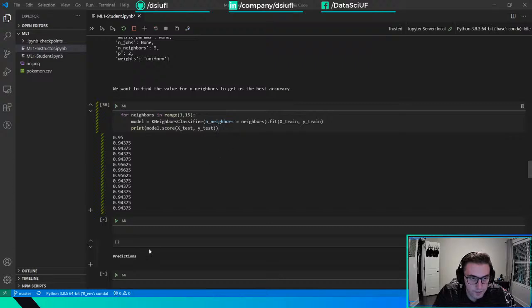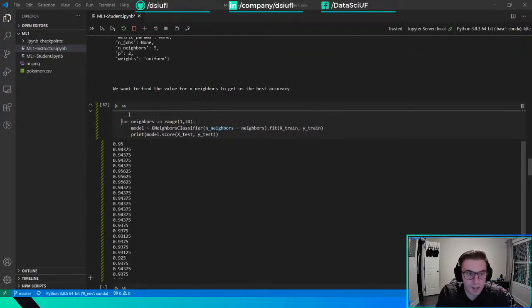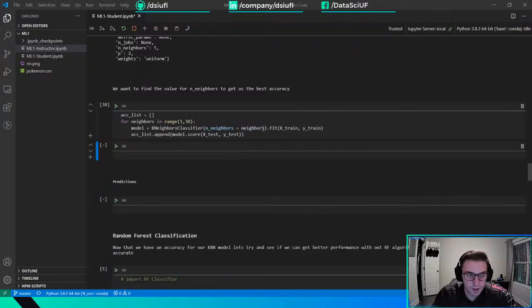What is it doing now? Okay, let's do high numbers to see. Okay, so it does vary slightly. Let's store it in a variable and plot it on a graph, which would probably be a good way to do it. So let's call it accuracy_list. And instead of printing it, let's append it back to this list and then we'll display it. So accuracy_list.append, and that will contain basically all the accuracies.